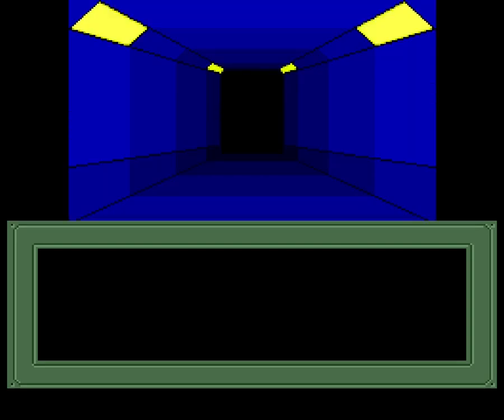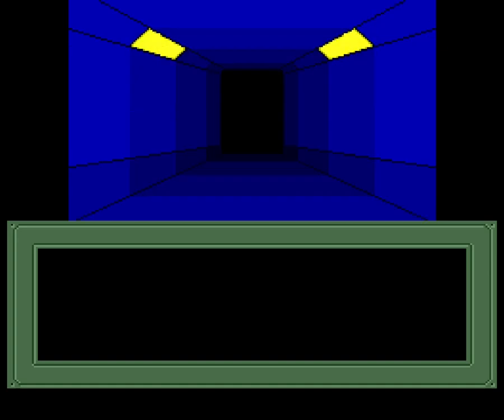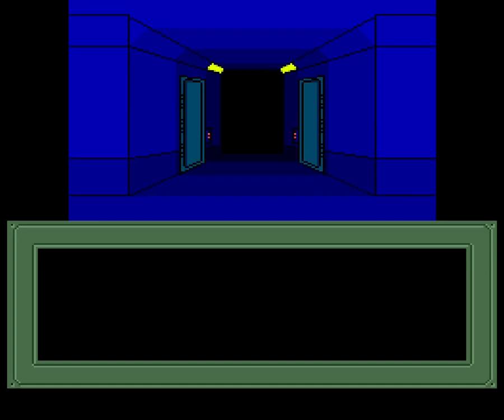Alright, so it says to keep following this until you get to a T intersection. I need to keep going forward here. This is it. Turn right, and then another right. There we go.